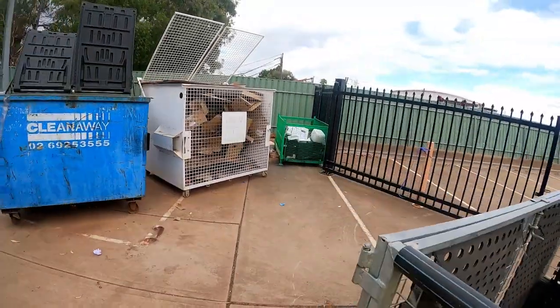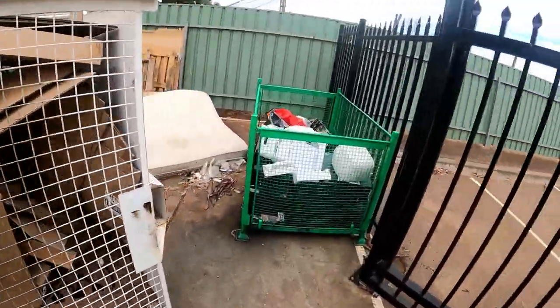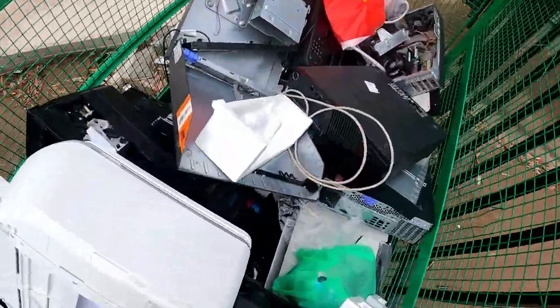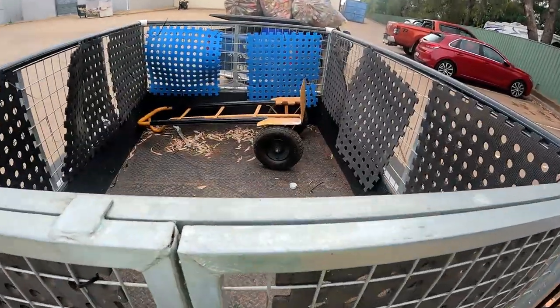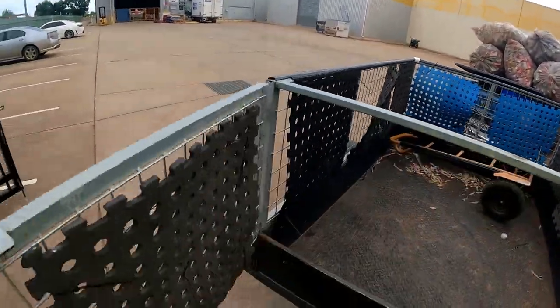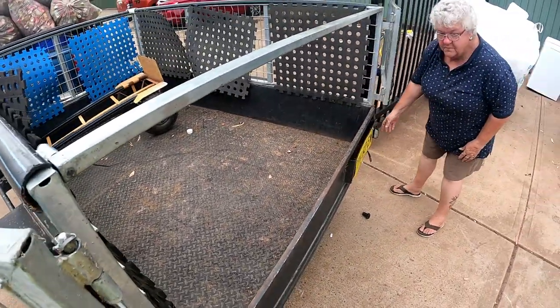See what they have. Ooh, we got a lot of electrics. Yeah, we'll take that. We'll take all of that. Open the back up, baby. Yeah, we'll take that. Take this. Don't worry about that.